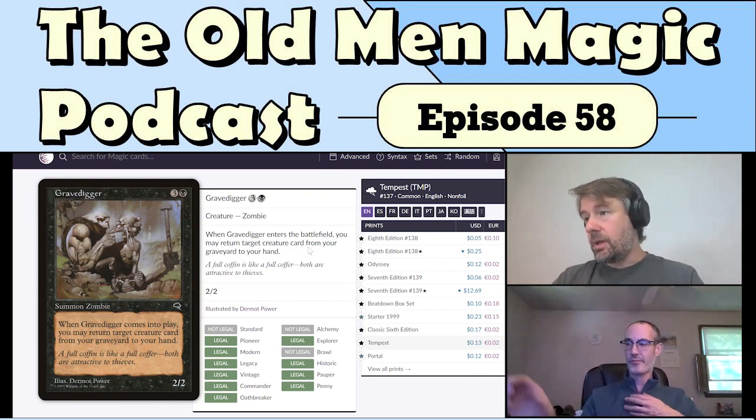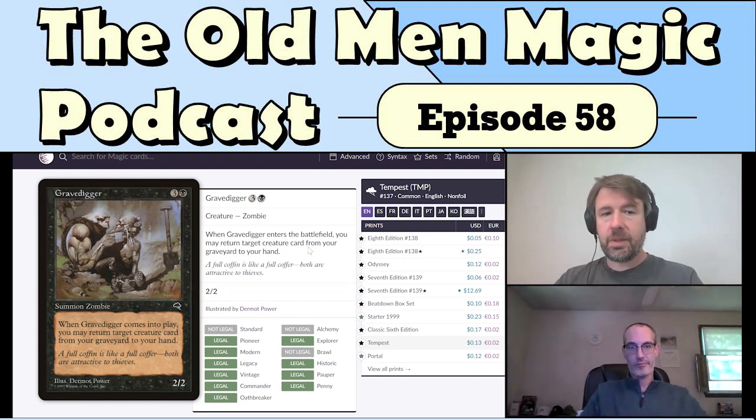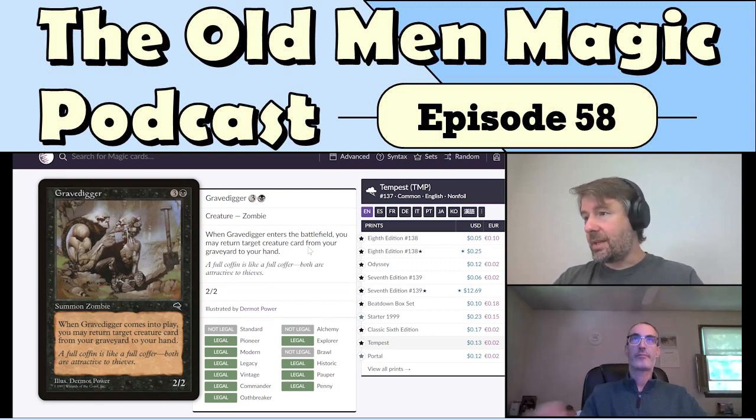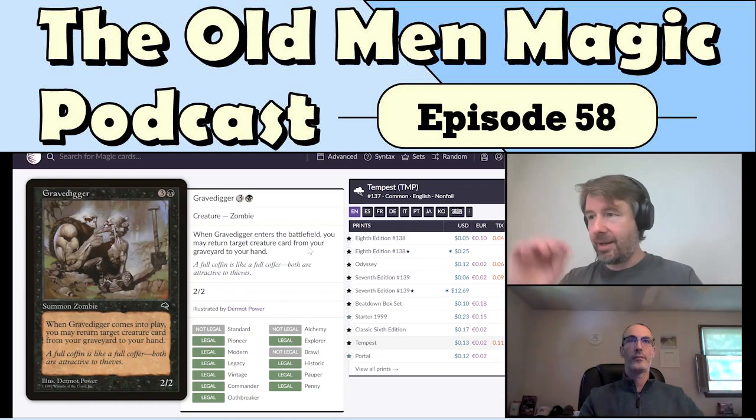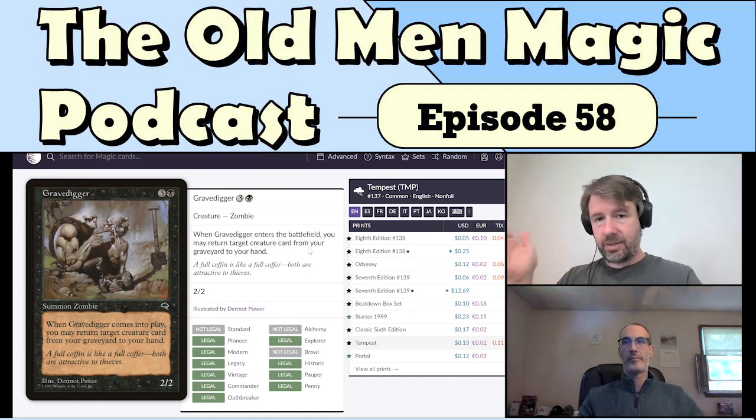Gravedigger is three colorless, one black. Summon Zombie, 2/2. When Gravedigger comes into play, you may return target creature card from your graveyard to your hand. It has a rating of 3.865 on Gatherer, current market price of 13 cents. I'm surprised it's rated so high on Gatherer. I'm thinking maybe a lot of those ratings were put in before cards that were much better at this effect came out. And a lot of the comments on there sort of bear that out. They say things like, used to be better, or I liked this a lot back in the day.